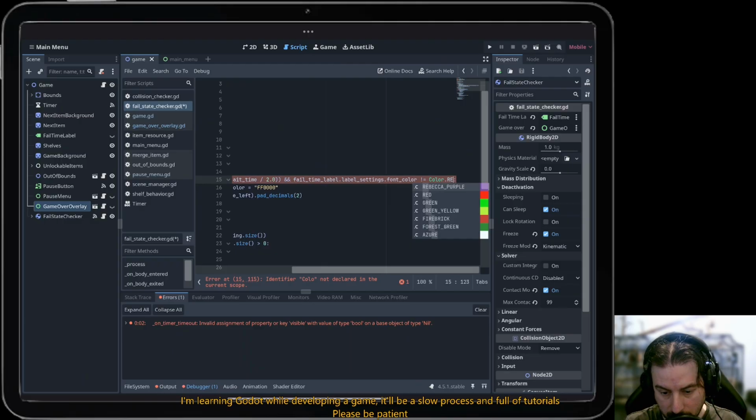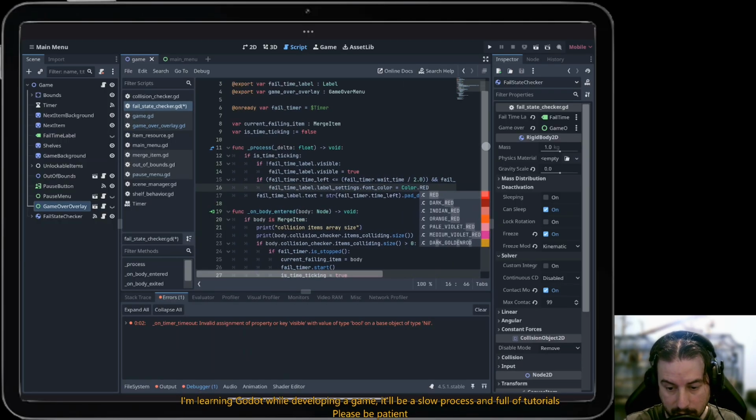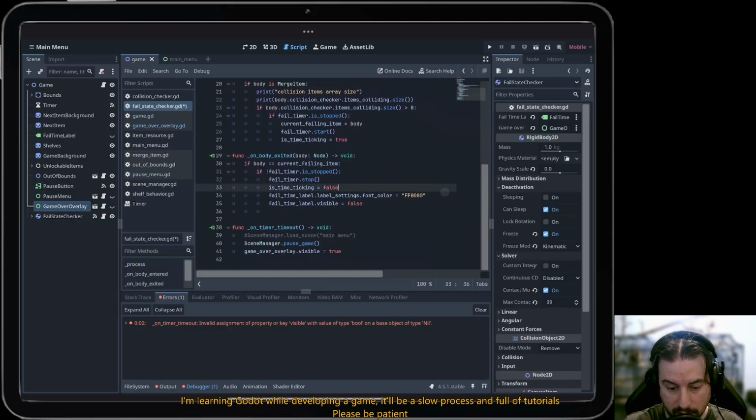Color dot red. So I will put that here. Color dot red.